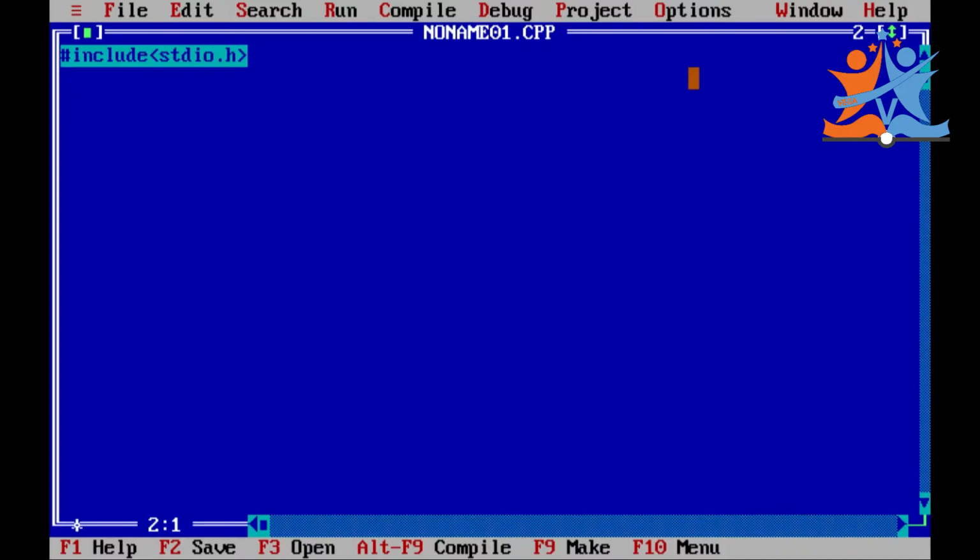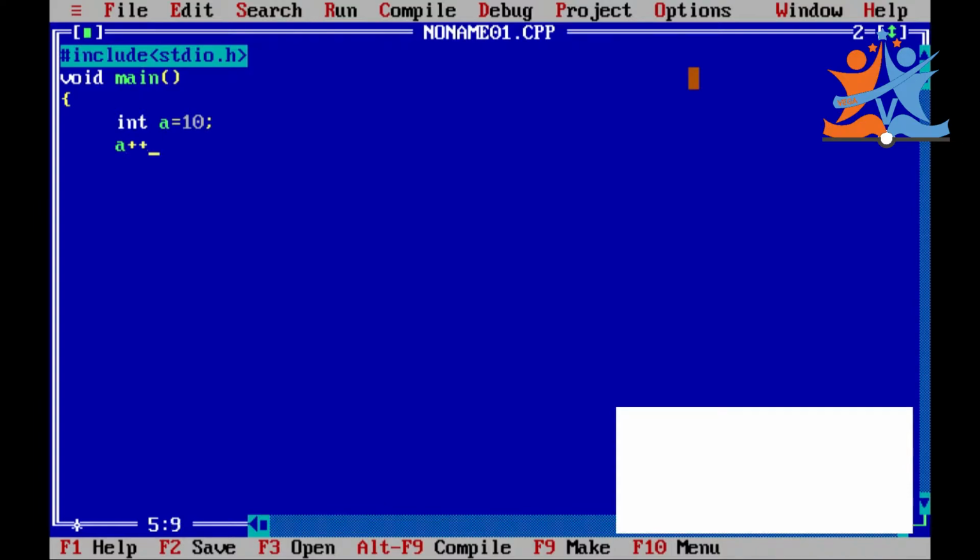Inside this file, we need to write void main. After the main function, we need to write the declaration of one variable and initialize it. After that, the post-increment and the pre-increment.